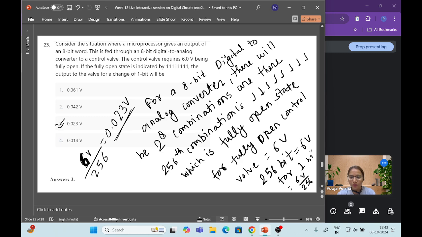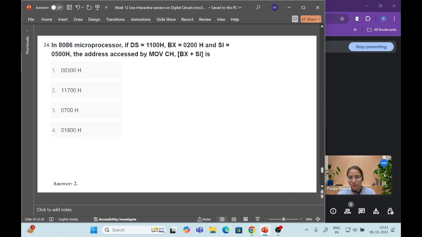So moving to the next question. Okay. So next question is, in 8086 microprocessor, if DS is 1100H, BX is 0200H, and SI is 0500H, the address accessed by MOV CH, [BX plus SI] will be what? Okay.